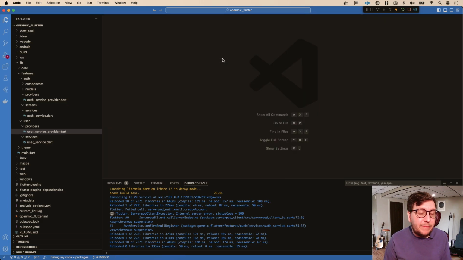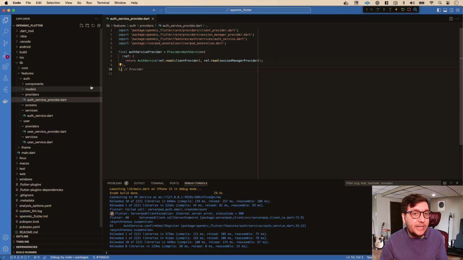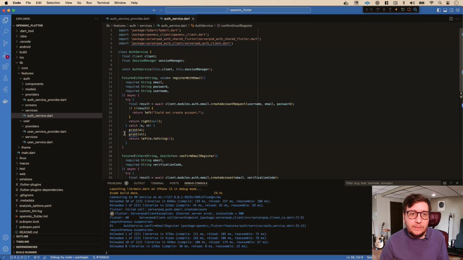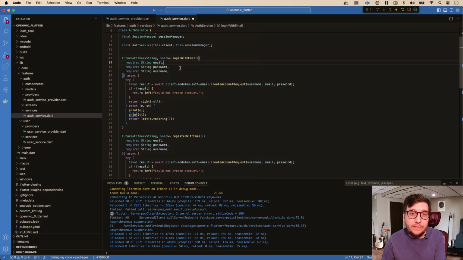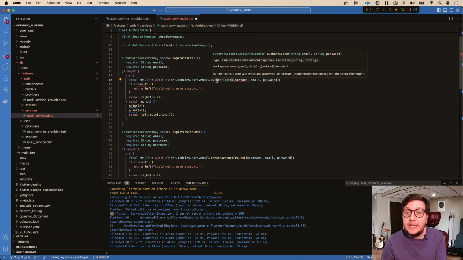So let's see if we can make this work. You know what? There's one thing we have to do, because right now we don't even have logging in. We just have registering. So we need to actually create a way to log in. So let's go to our auth service and create that right now. It'll be pretty similar. We'll just copy one of these, and I'm actually going to put it before registration because I feel like login is pretty normal. We'll do login with email because again, we're going to allow other ways to log in. So we'll need an email and password. And here, I think it's authenticate. Yeah, so authenticate is something we can pass, and we need to pass the email and the password.